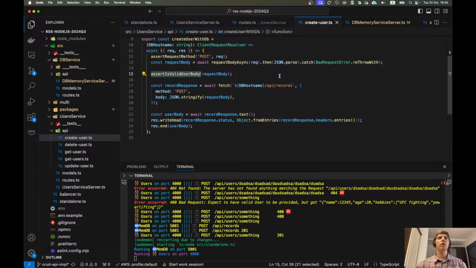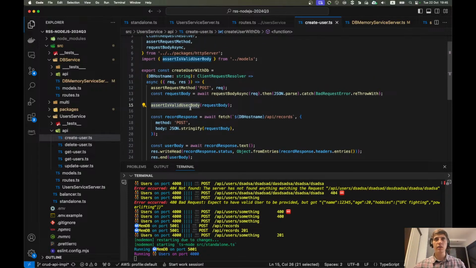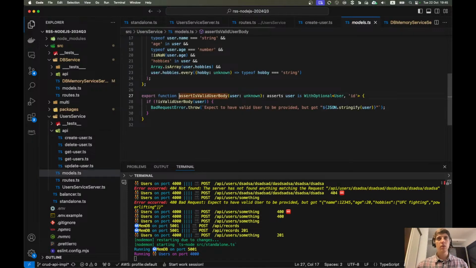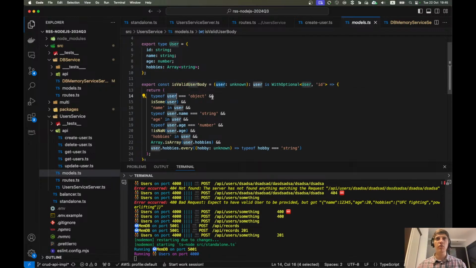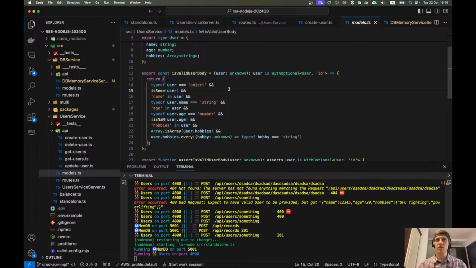Okay. At user service level, we check that we don't pass to database invalid values, which is good. Let's check the validation. Okay, we check that type of user is object. We check that it is some user.